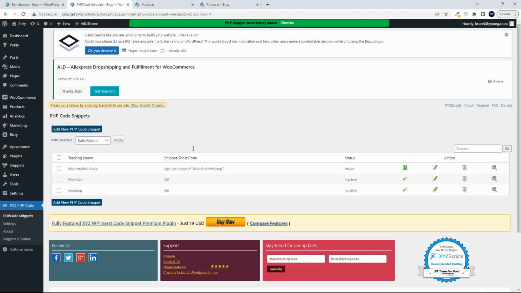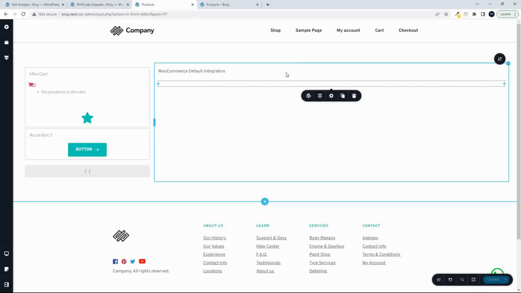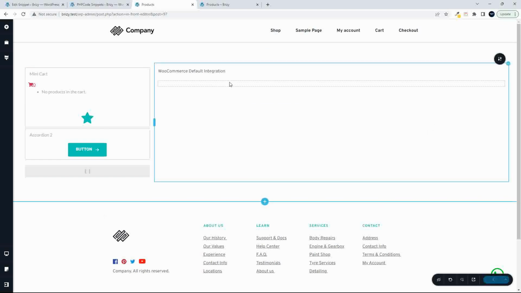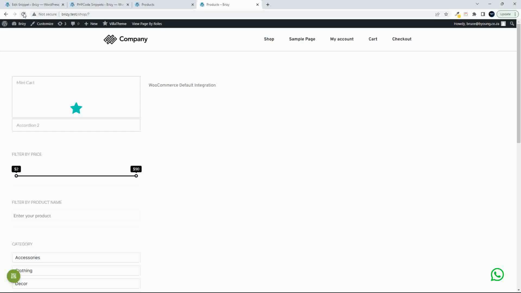Once you hit create, you're going to get a shortcode, and then this shortcode we're going to place into Brizy. So here I am in Brizy, and I'm going to remove the previous shortcode and paste this one in, and then we're going to update, and then we'll go and have a look at the website and see what we got.